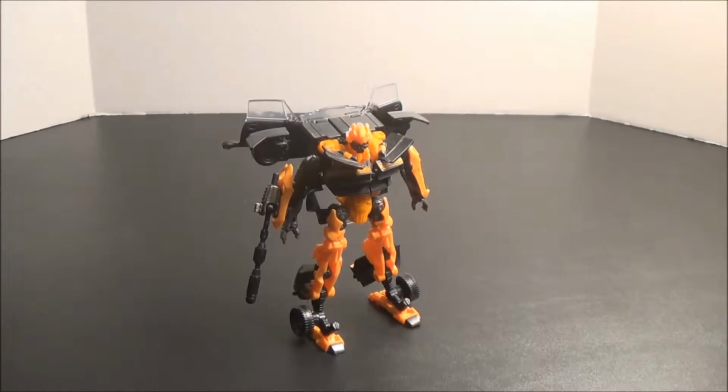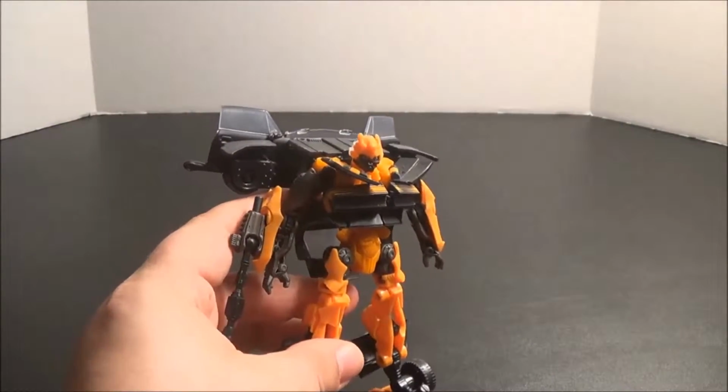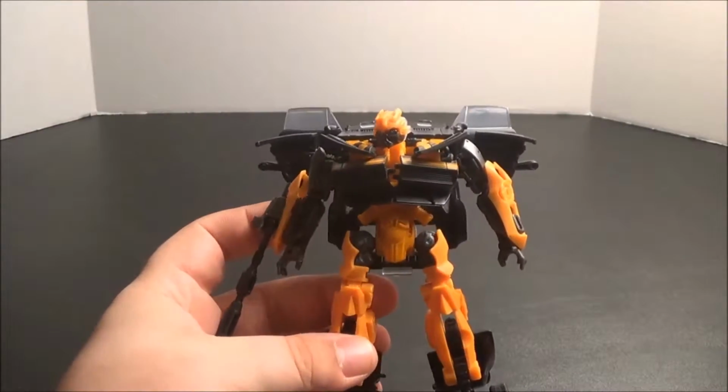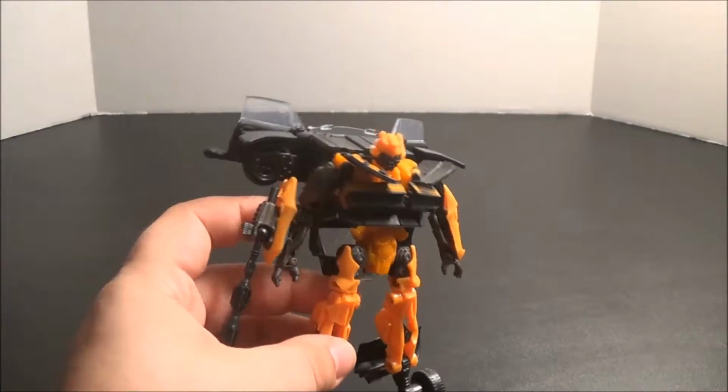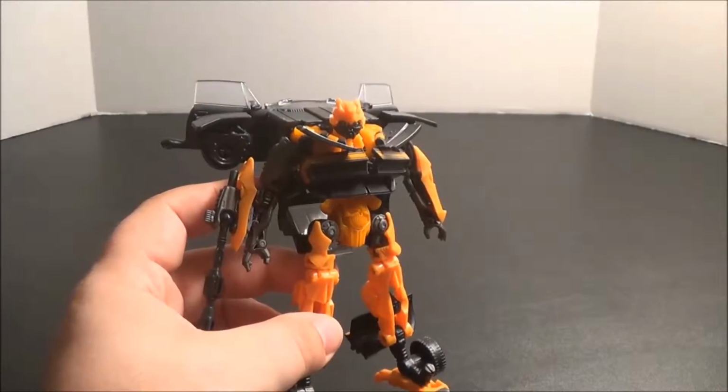However, we are not here to talk about the movie today. We are here to talk about this guy. Age of Extinction, Deluxe Class, Bumblebee. And this is not the only Bumblebee we're going to get. Surprise, surprise. But only the first.